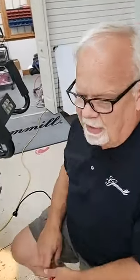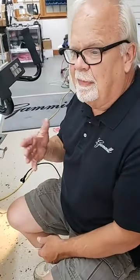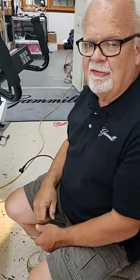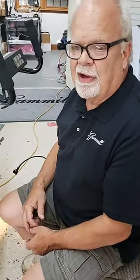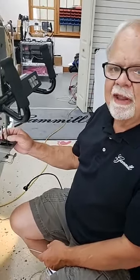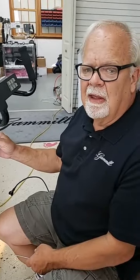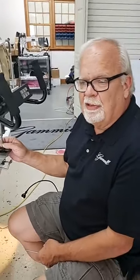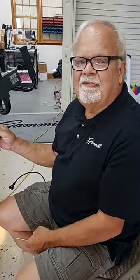This machine's going to be hard to time and to keep in time because when I set my hook point up next to the needle, the needle bar is moving. So it might be right at one stroke, and the next stroke the needle bar's moved a little bit and is going to cause me a problem. So this is something you want to look for, needle bar stability. If you feel any play, I mean, the needle bar will bend a little bit. If you've got aluminum, it'll kind of move with you a little bit. But if it's got play in it, where you can actually feel it slapping, that needs to be fixed.